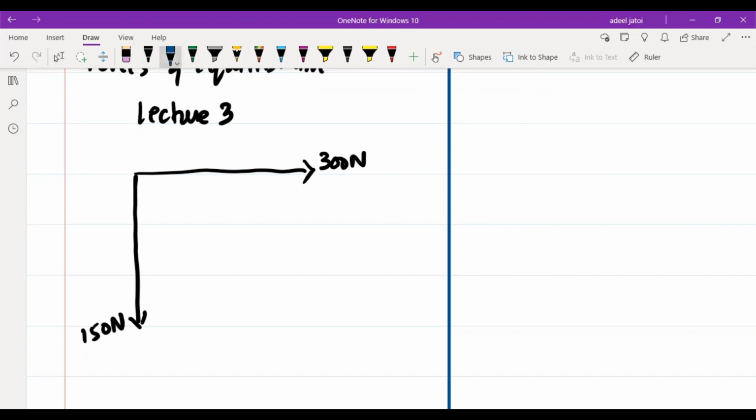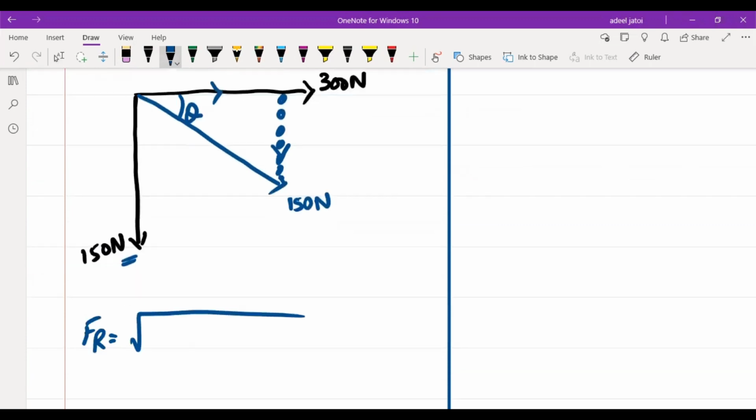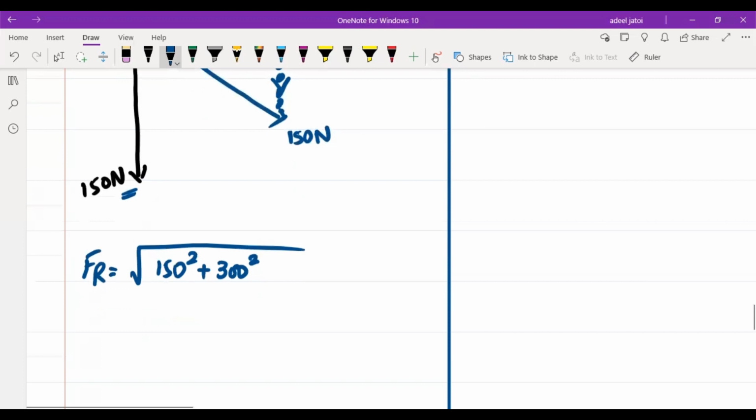that when we will be solving the force, this will go somewhere close to this, which will create a force towards down, and obviously there is this force. So the angle can be taken. Considering this, we can take this as 150 Newton, same as what we have. If you want to calculate FR, this is going to be under root 150 square plus 300 square. So your FR is 335.4 Newton.